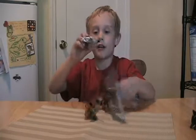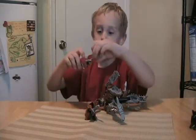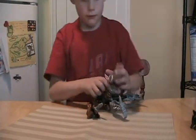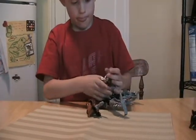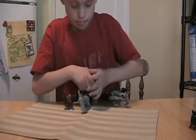Wait, I figured out how you're supposed to do this. There's a little bend point right here. Okay, so you're supposed to bend it this way and then turn it this way. Okay, so Leo, like I said, we probably can snap it in well enough, guys, to be able to do this. I'm going to be honest with you guys.